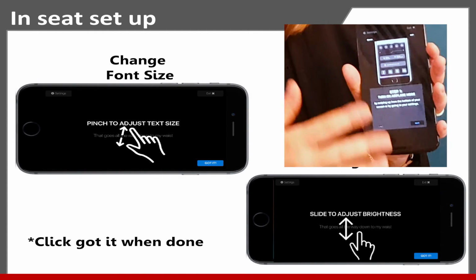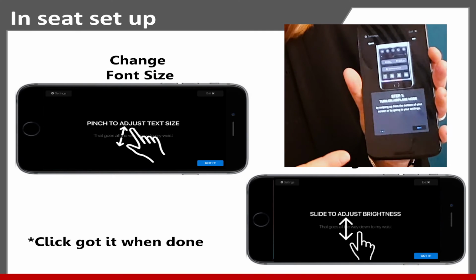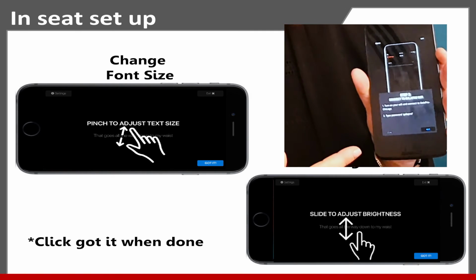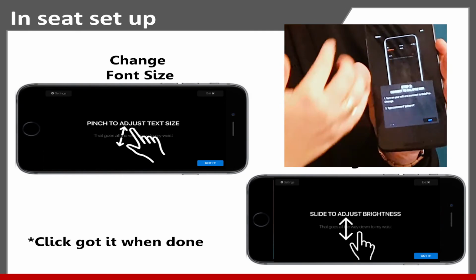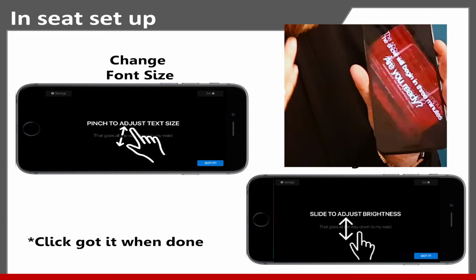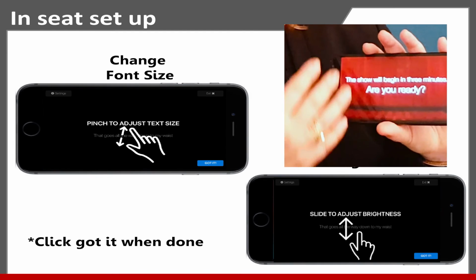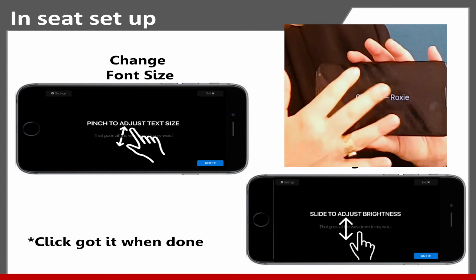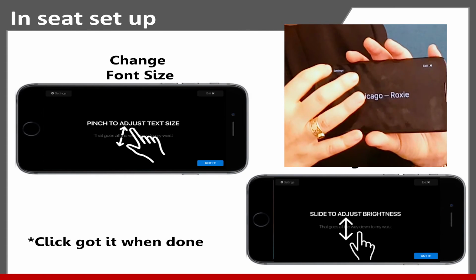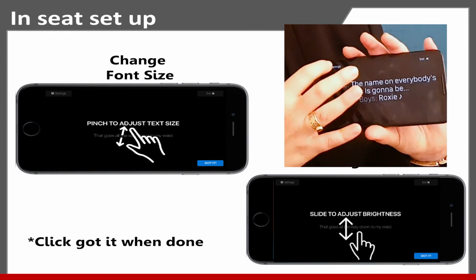And right now, this is the point where a patron would have to set their phone to airplane mode and connect to the GalaPro Wi-Fi. But for the demo, you don't have to do it. It runs automatically through the guide to show you what the experience would be like. So right now, at this point, it's running through it automatically. And as you can see here, we have the captions running automatically even though there's no show going on.